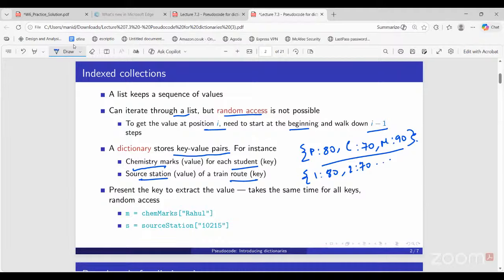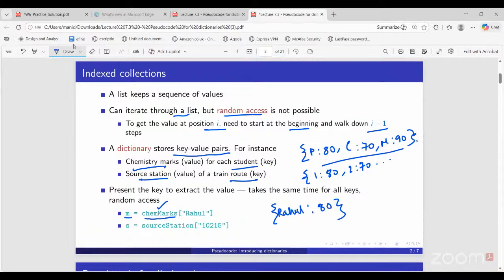So let's say I create this dictionary chem marks, right? And I'm taking the student name as the key and the chemistry marks as value. So for Rahul, if I have a key value pair like this, Rahul 80, and the dictionary name is chem marks, I will write chem marks in box brackets. You mention the key and that will give you the value.